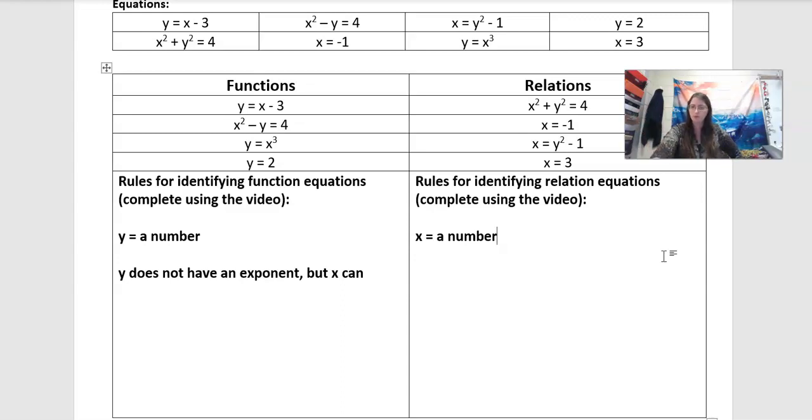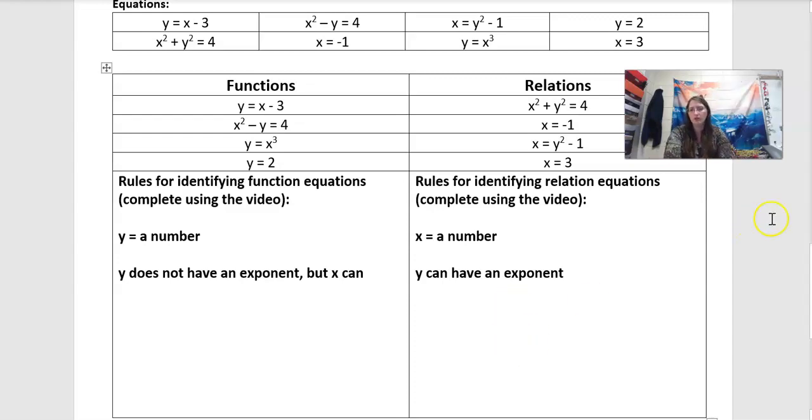It'll be a relation. All right, the other thing is you notice how x actually has an exponent up here at the top. Okay, so x has an exponent up here. But what you'll notice is that the y's can have exponents. So you'll see y squared here a few times. So that's what makes this one different, okay? That y can have an exponent. Okay, so I didn't say anything about x because x can too, but y can have an exponent. So if you see anything y squared, y cubed, those kind of things, that will make it a relation and not a function. Okay, so again, y can have an exponent, okay?